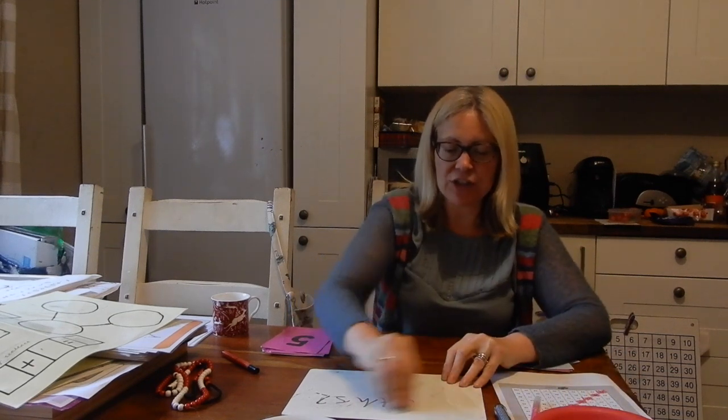Now, we are going to look at a similar thing to what we did yesterday with our doggy biscuits. But we're going to use coloured teddy bears today. We're also going to write the adding sentence that goes with our bonds to 10. Just as we did yesterday, you can use the chart that we've started learning, but also a fantastic thing that we have ten of are our ten fingers. They are our best friends this week, our fingers. Always ten of them. They will always help us with our bonds to 10.